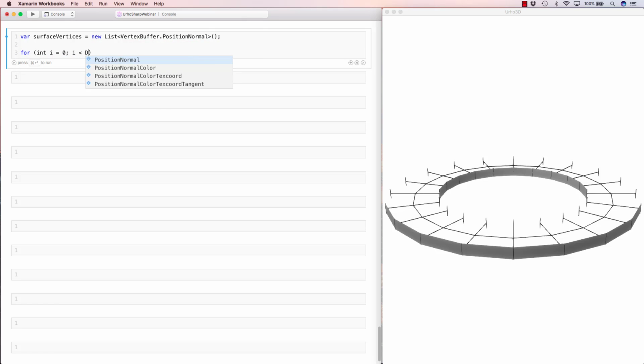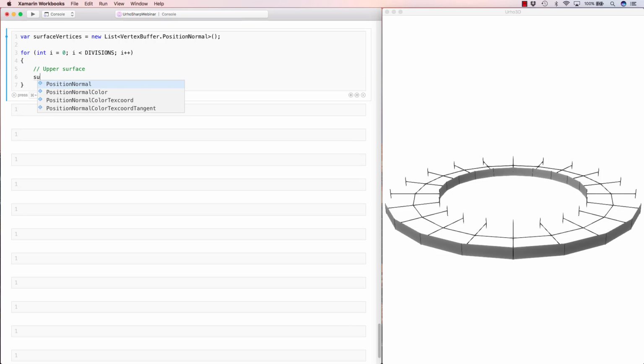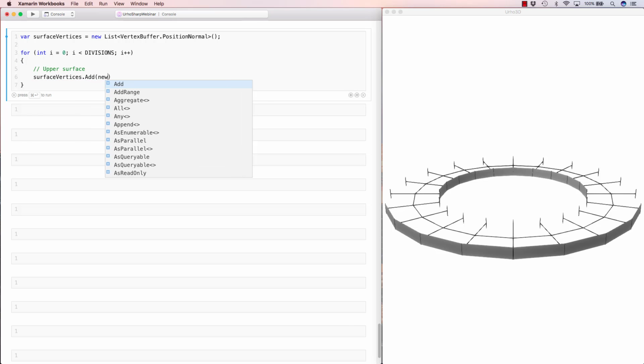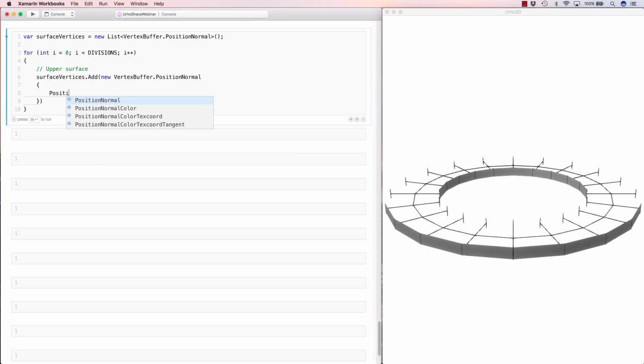And for this vertex buffer, I'm not going to mess around. I'm going to do the whole upper surface with 2 triangles each.